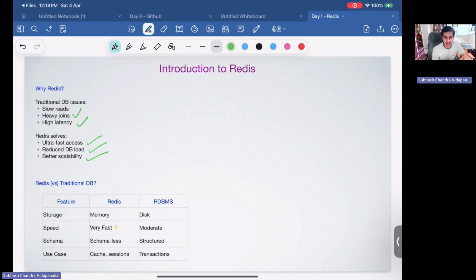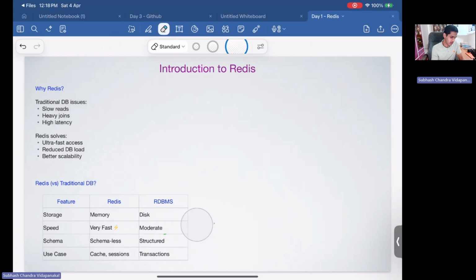So the key basically, you can delete the key. You can again create it. You can increase the values, decrease the values. So there is a lot of scalability. The same thing is mentioned here mostly. So it is transactions, caching purposes, structured, schemaless, moderate and very fast.